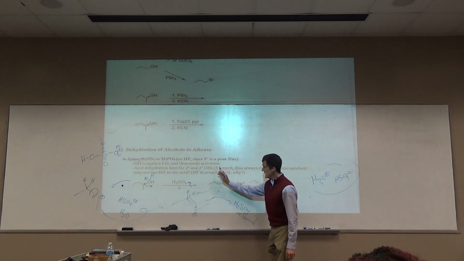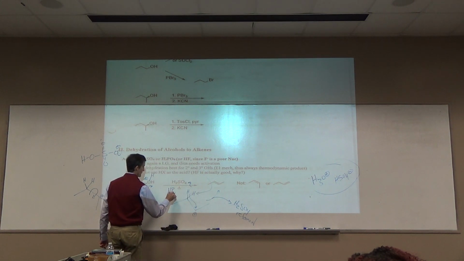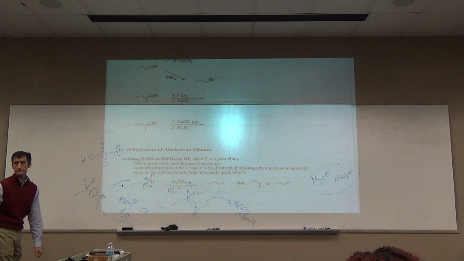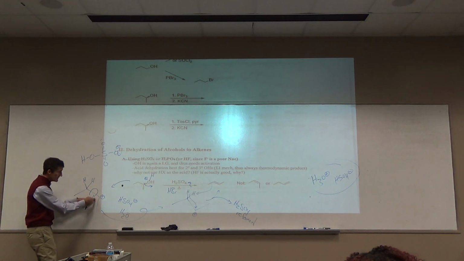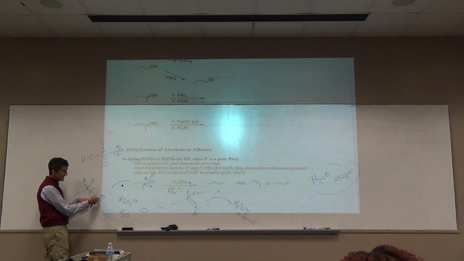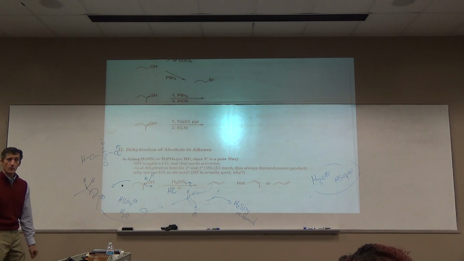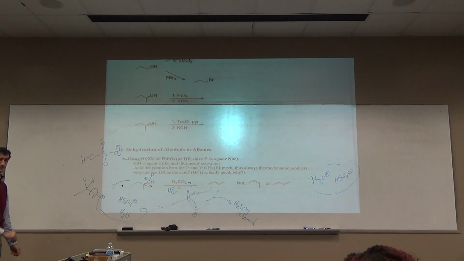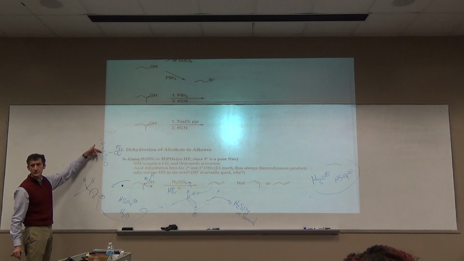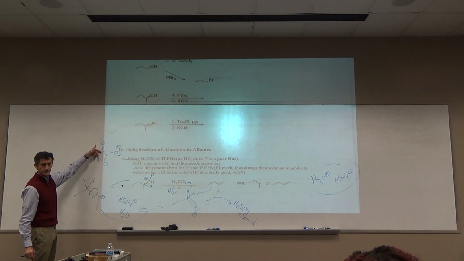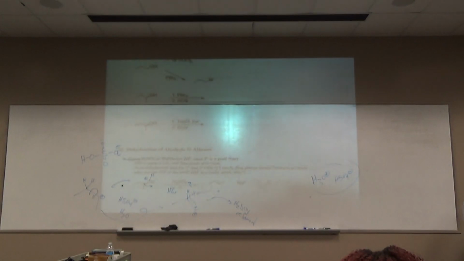By the way, you can use HF. Why would you not want to use something like HBr to dehydrate an alcohol? Because your halides other than F are good nucleophiles. Right here, instead of Br taking an H, it's more prone to adding to the cation and giving you a substitution product where you're going to have a bromine instead of an OH. You want to use an acid where the conjugate base will not act as a nucleophile, and we've discussed that, right? HF, sulfuric acid, very common.